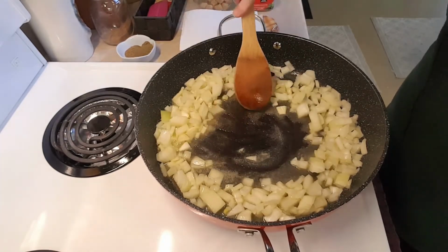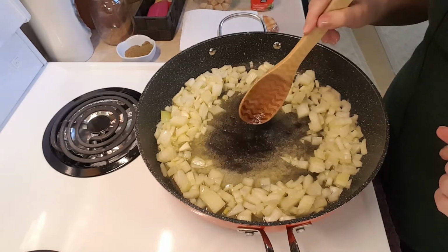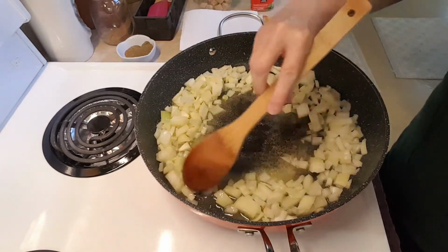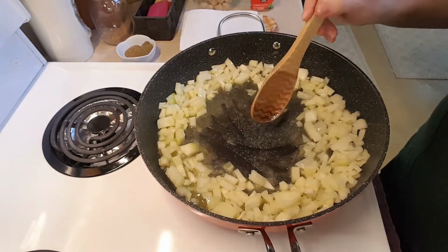I always make a circle in the middle of my pan because this pan actually burnt a little bit in the middle, so anything that's in the middle always burns. So if you ever see me frying things and I make that circle, that's the reason why. I just don't want my onions to burn.